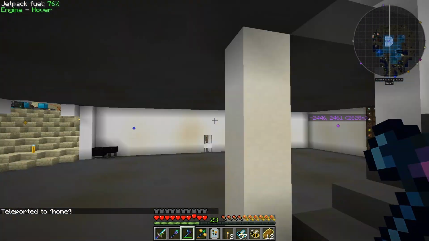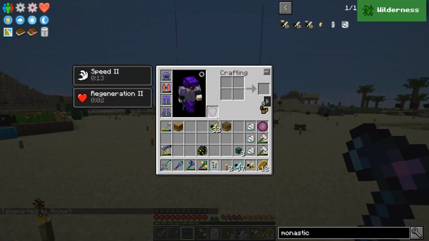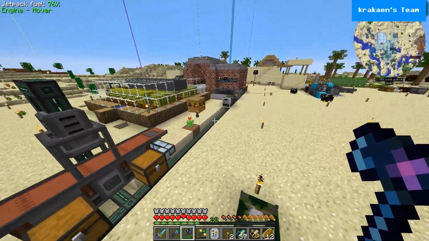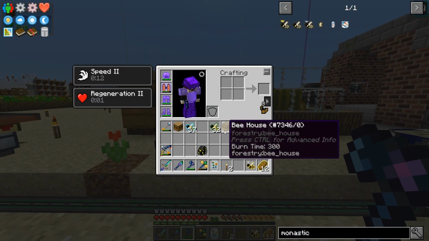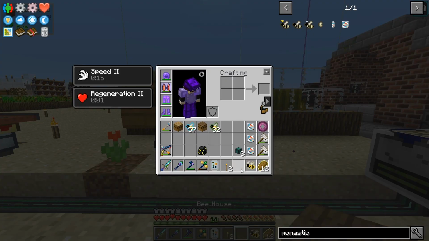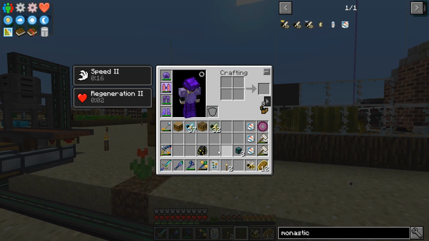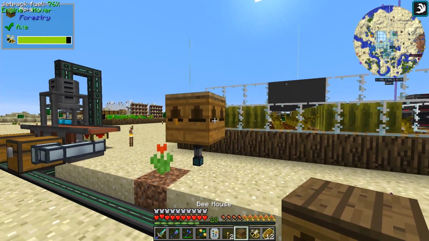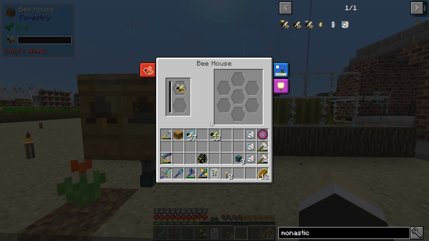By the way, I think I'm gonna make the Bibliocraft armor stand. It just changes in one click, which is a lot better. So over here, I've got my modest drones going. So we're gonna go with, that's the bee house. To be honest, I think we're gonna use a bee house, simply because we don't need anything else.